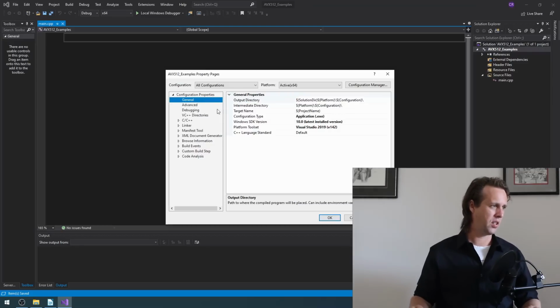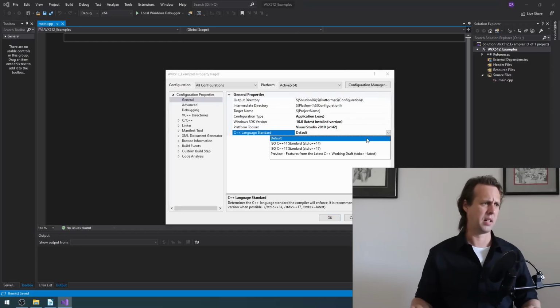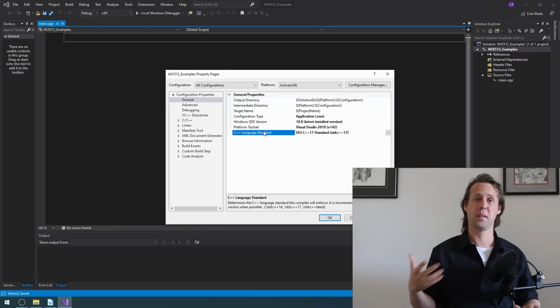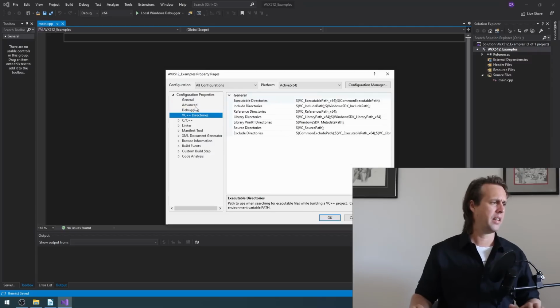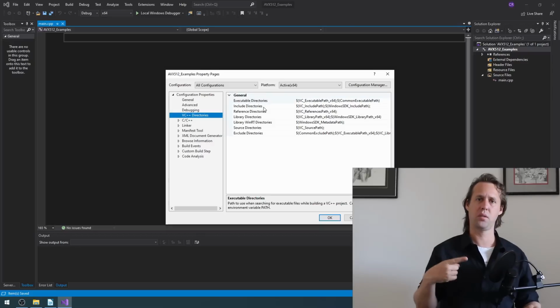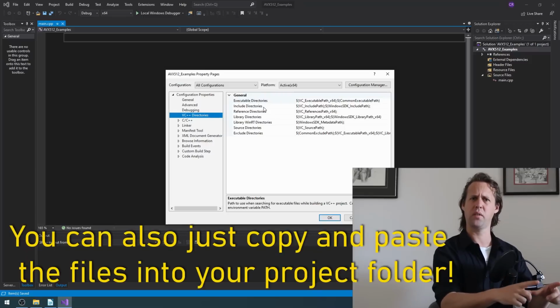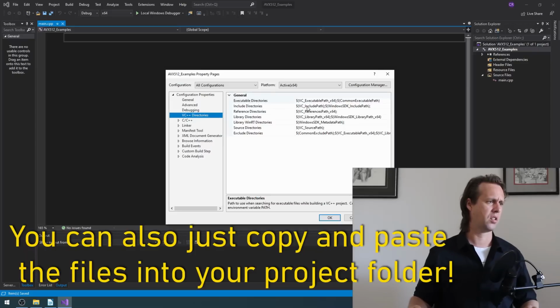To use the VCL, first of all, we've got to check the language standard. Set that to C++17. It's probably on default or something like that. You could set it to something more modern if you want, if C++20 has come out. Then if you come down here to VC++ directories, we've got to tell Visual Studio that the path where the VCL files were extracted to is a header folder, so that it can search and find the library.